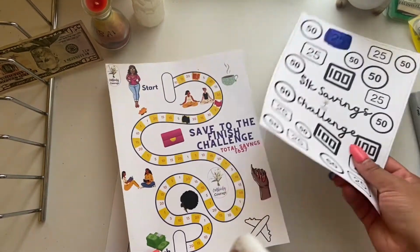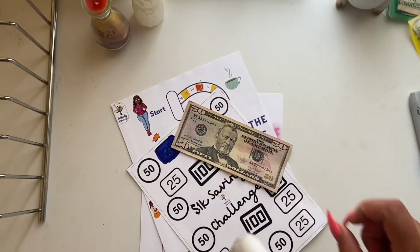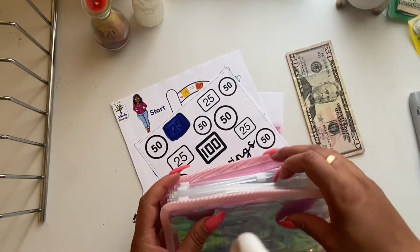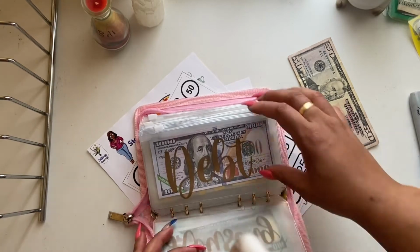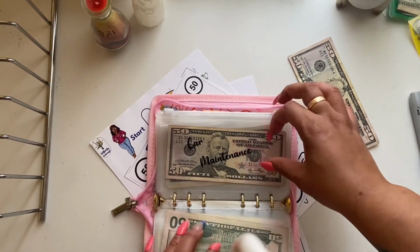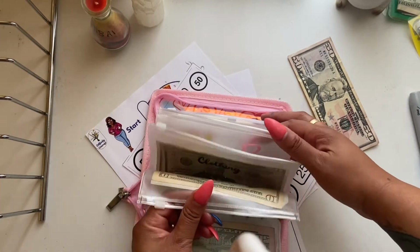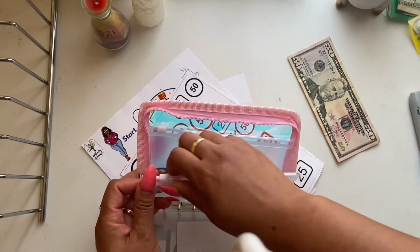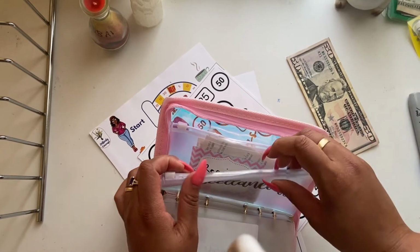So I've got my challenges. I didn't tell you what I was doing with this $50. My nephew just graduated from aviation technical school, I guess. He fixes airplanes. That's his career. How do I not have a gifts envelope? All right, I'm just gonna put it in miscellaneous. So this is gonna be for his gift. That's why I'm going to New Jersey, sorry.